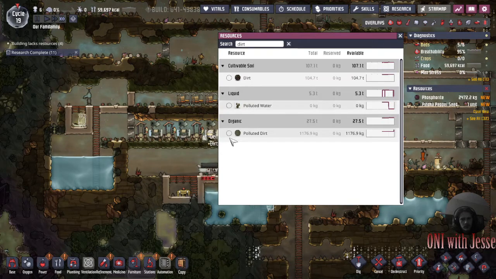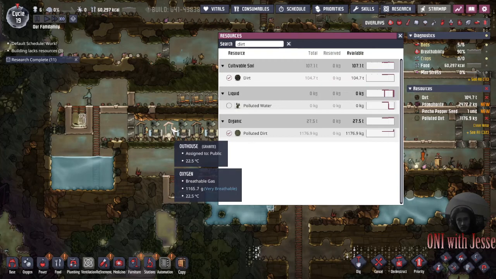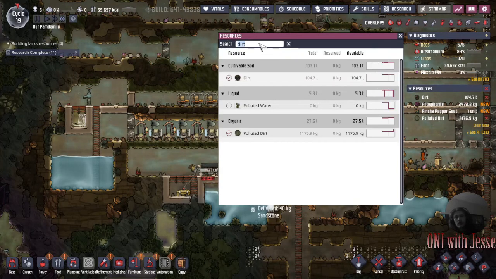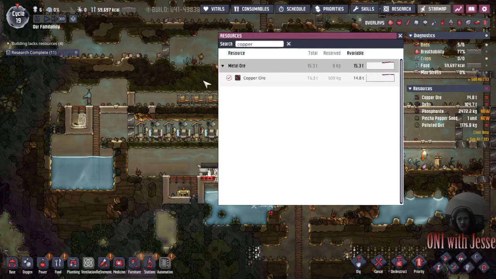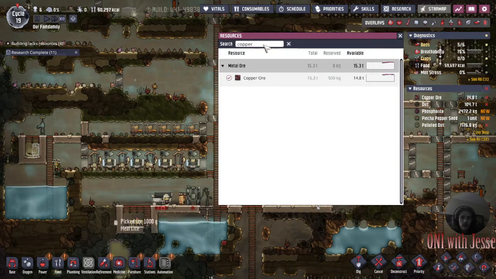These resource statistics are extremely handy. We'll be able to track what kind of polluted dirt we're accumulating, as well as what kind of dirt we still have lying around. Now remember, dirt's used for our outhouses as well as research. So if that runs out, we got a problem. We can also track our copper ore for now. This is what we use for any sort of electronics and special builds, so we want to know how much we have at all times.